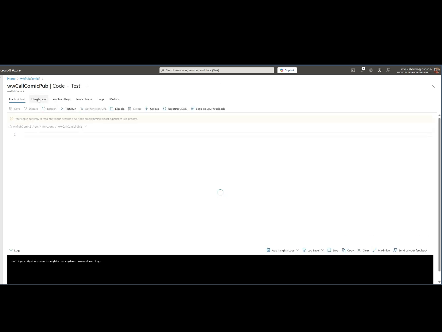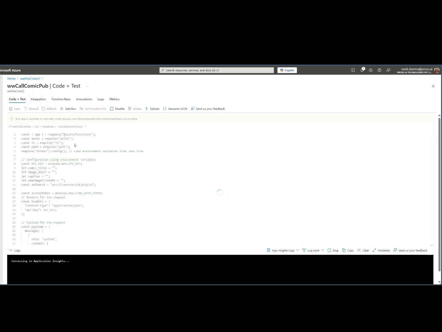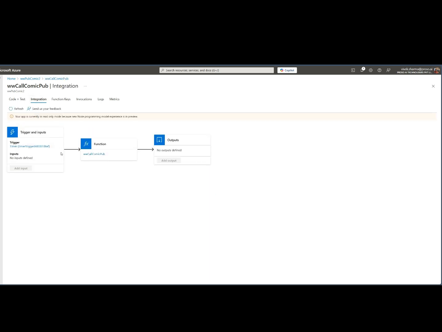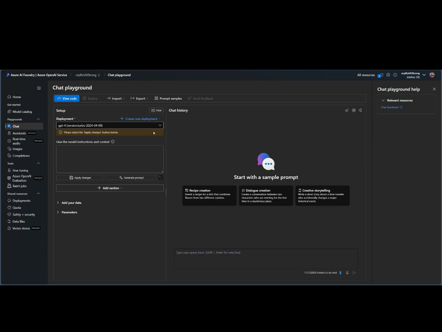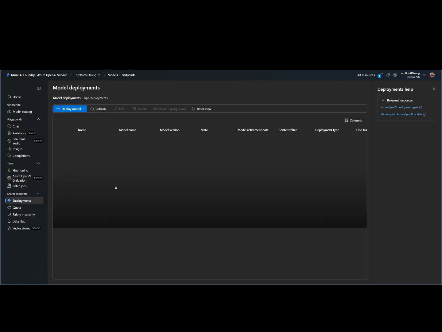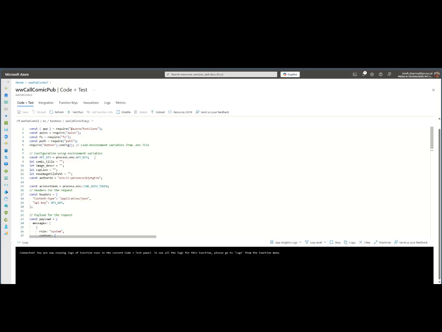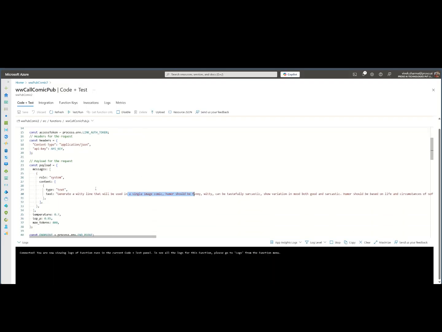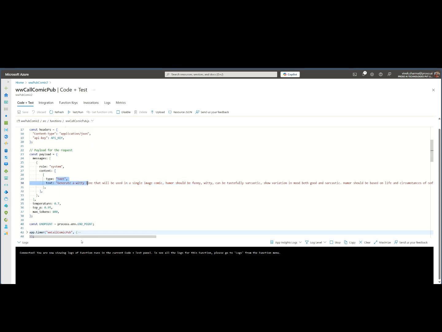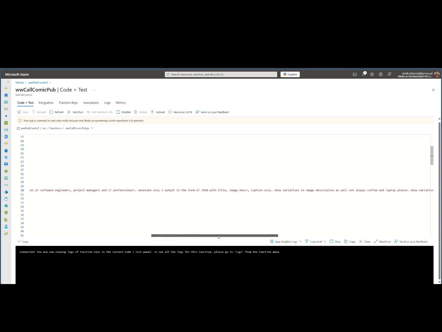So the function executes, and what it does is it calls an OpenAI model that is again hosted on Microsoft Azure, OpenAI Studio. Once you deploy the model, you can use it using your API keys, and it works just like ChatGPT. It's the same model, GPT-4o. So based on these prompts, it generates a punchline, right? And it also generates the image that it needs to create, an image description and a posting headline.